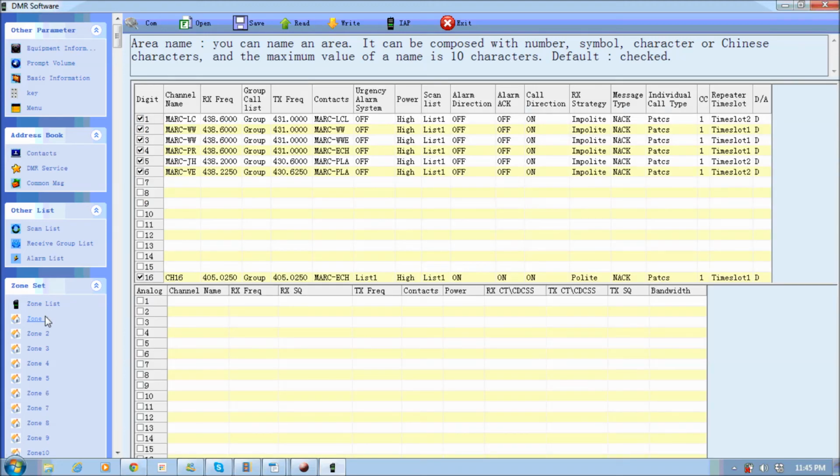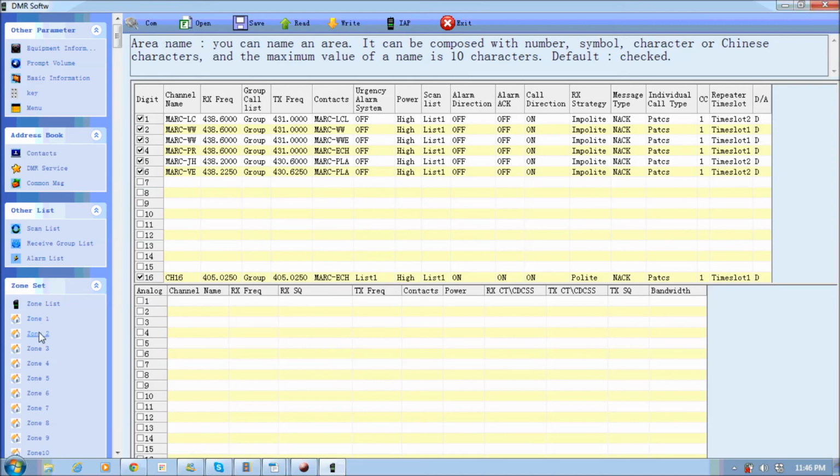This is where you define the zones. Remember I mentioned earlier in a scan list that you could actually define different zones. So you'll see that here's the local South African repeaters and the details that you have to enter here. So you link those repeaters to the zones. I'll make this file, this configuration file, available so you don't have to type in all these details. You just load it and change the ID of your specific radio, and everything should work normally.